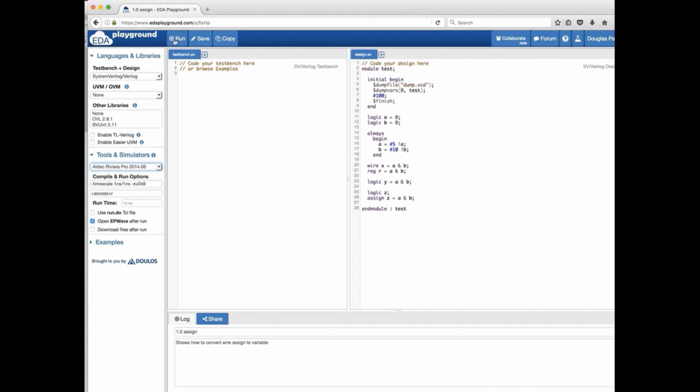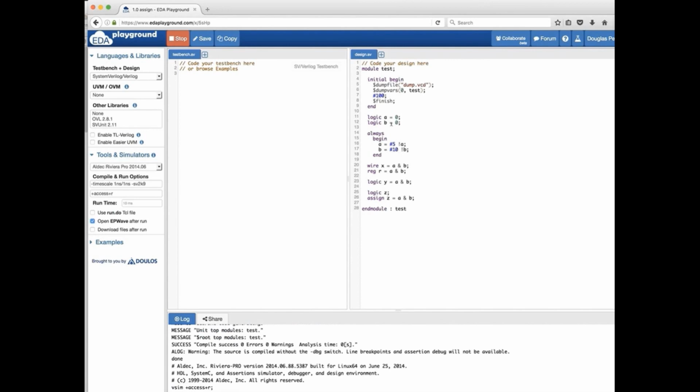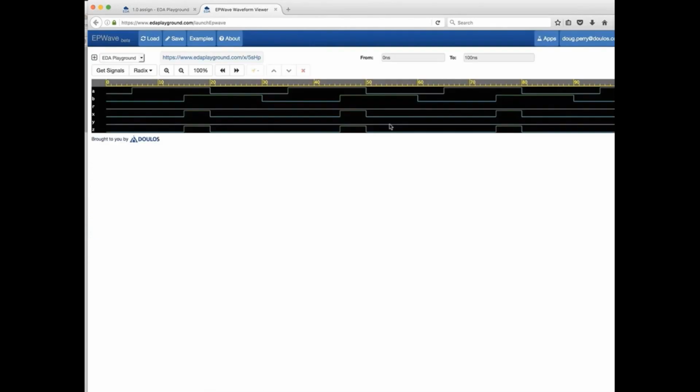So if I go ahead and run this, it'll compile, run the simulator, and then bring up the waveform display. Now we can see that A is changing, B is changing. They're off by 10 in this case.